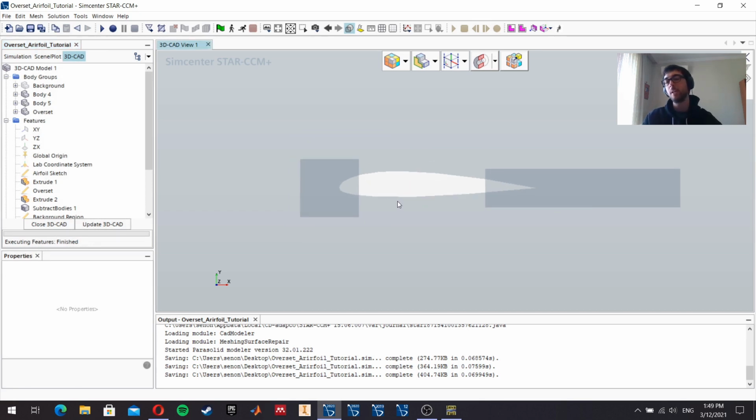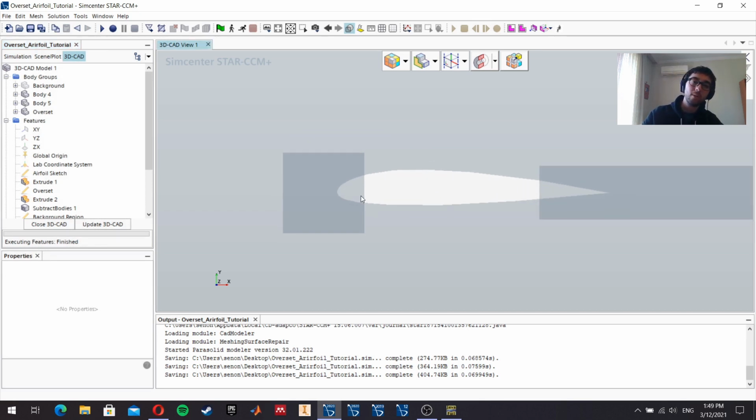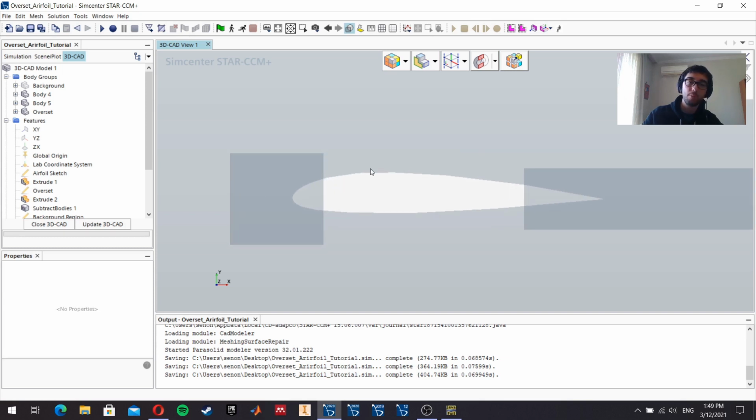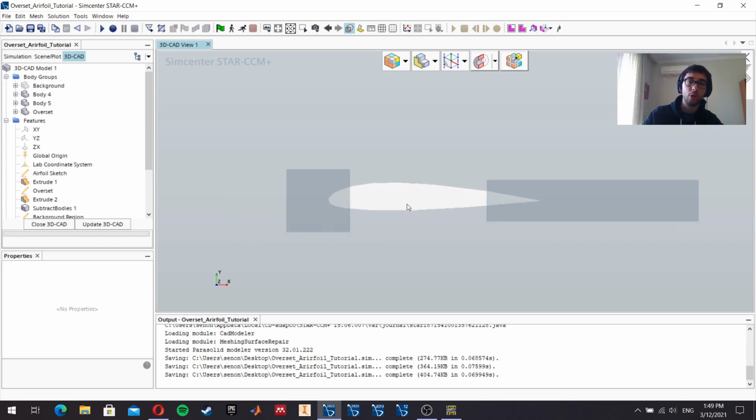Now, if we imagine the regions where these parts are covering will be volumetrically adjusted, except for the top of this airfoil, or the bottom. So we will make a part which encapsulates the whole airfoil, the surrounding airfoil.